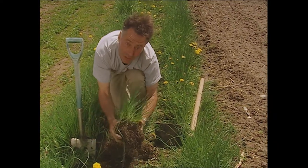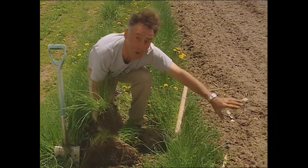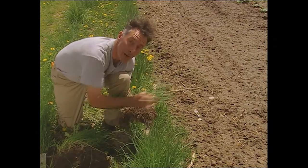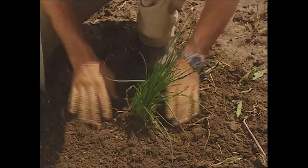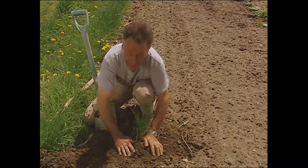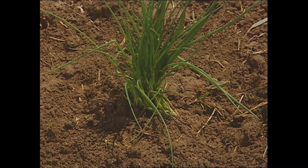Now that we've got the chive clump cleaned up, we're going to take it out of the former bed and put it into a new clean bed that we've prepared for transplanting. And give yourself about a foot between plants so you can get in there with the hoe and keep the weeds out. And now your chive bed should be all right for the next 2 to 3 years.